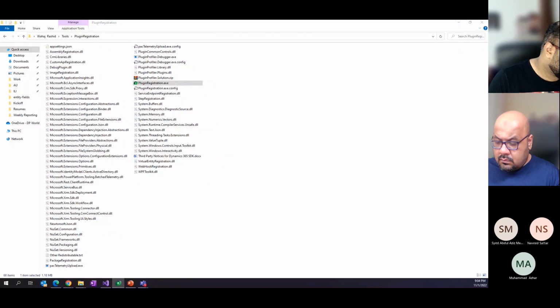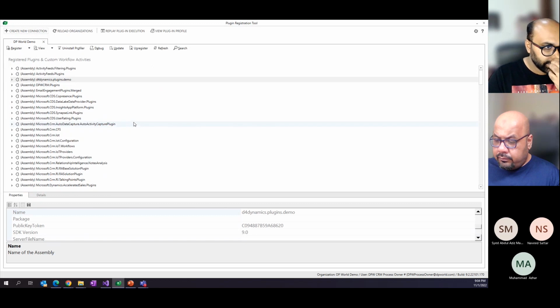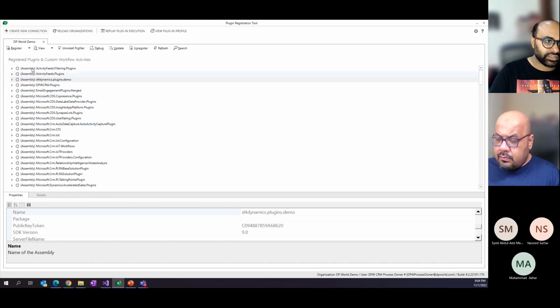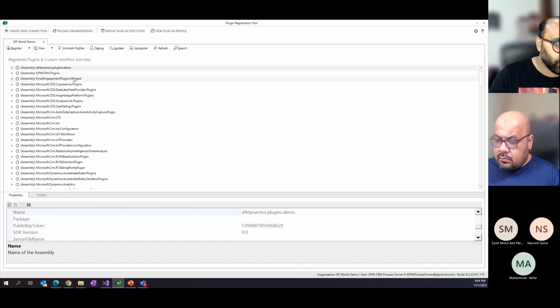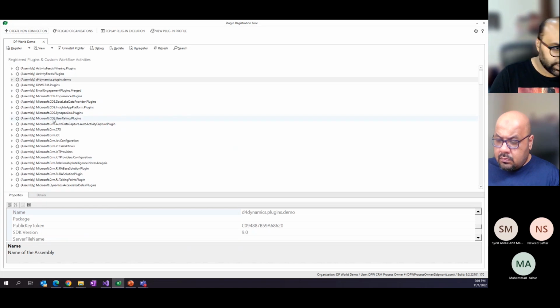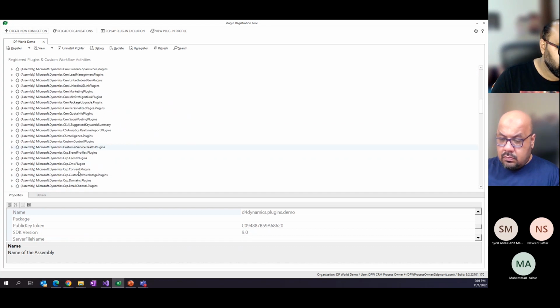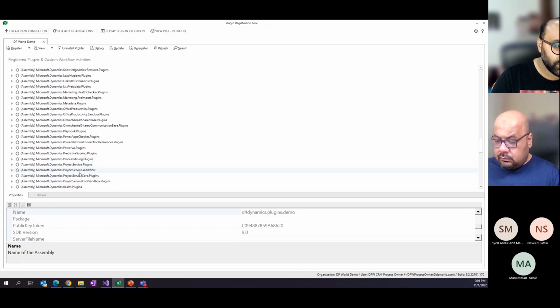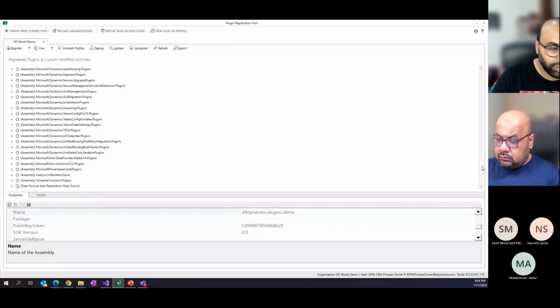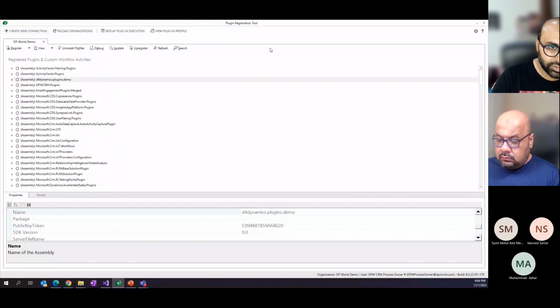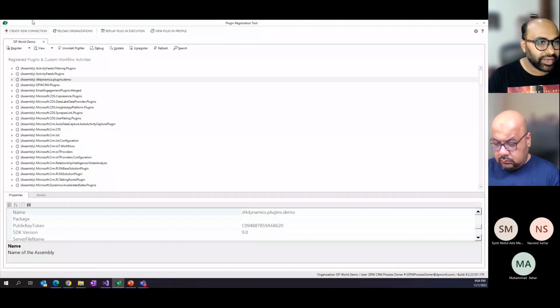It loads all the assemblies available or already registered in your organization or in that particular instance. There are plenty of Microsoft's own assemblies available, and this is where we'll also install our own. There is a search here also. It is very important that you get familiar with this tool.